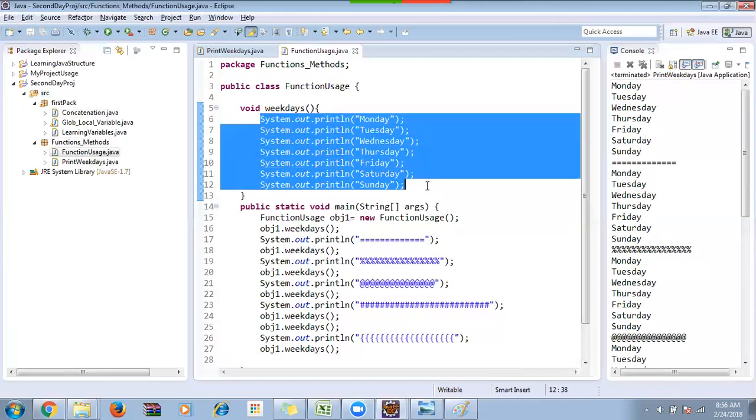So how it is used in real time in Selenium is, we will have our login application. For example, there will be 100 to 200 test cases. For every test case, login will be mandatory, and login and logout. So we'll have login in a separate method and logout in a separate method. Whenever we execute any test case, we will call the login method. The login method will go and log into the application. Then we execute our test cases. After executing the test cases, we will log out by calling the logout method. So whichever things are used n number of times, we will have them in a method.